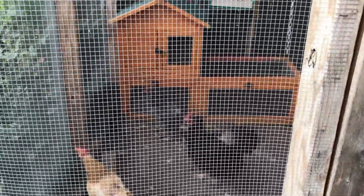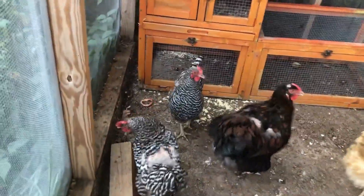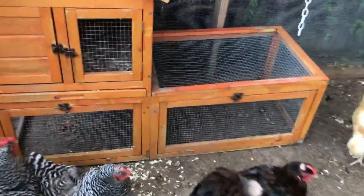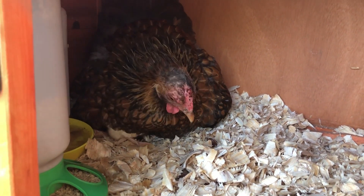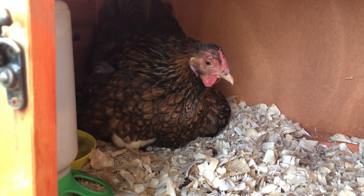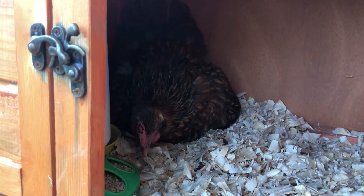I'm loving how curious the other birds are. Each bird keeps taking turns walking up and kind of peeking their head in, like, 'Hey, what's going on in there?' This rooster is also very interesting. Can you hear the babies? You take good care of those babies. Alright, we'll leave you alone now — I promise this will be the last time I bother you. They're just so cute.